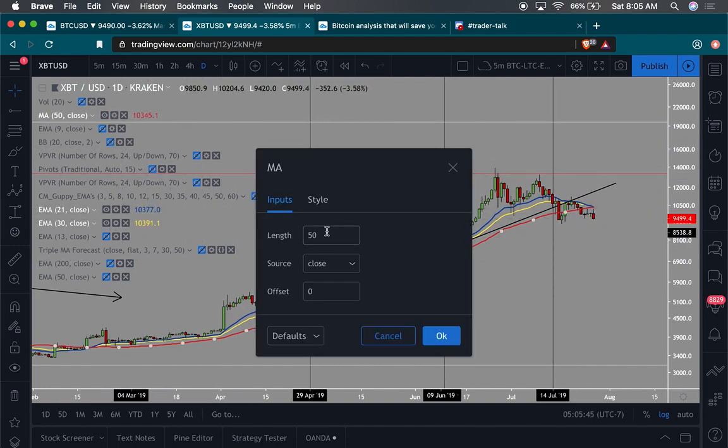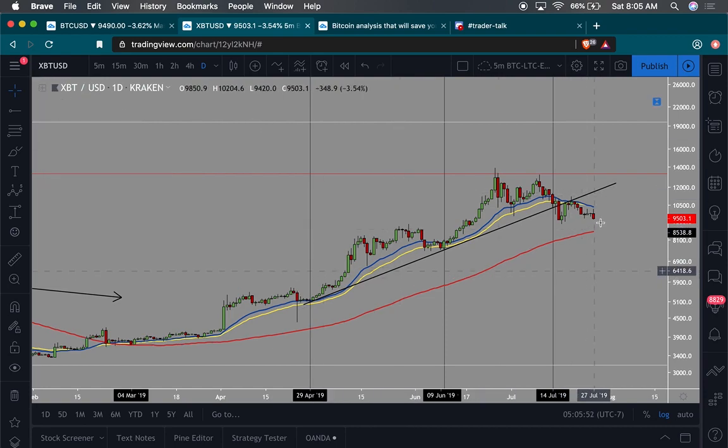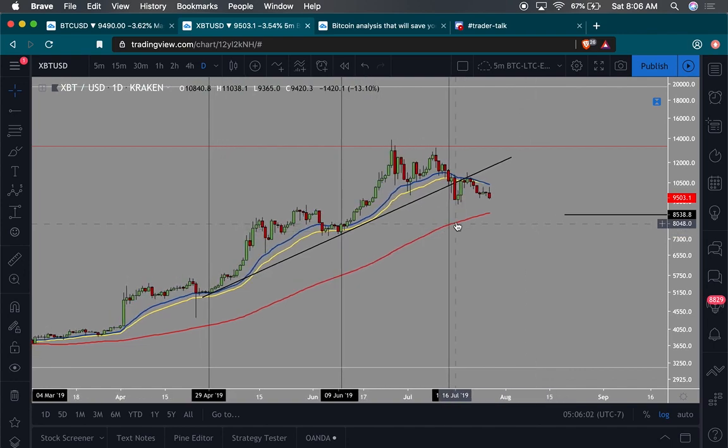And that brings me to my next big critical moving average, which is the 100, which currently lies around, let's see, around $8,600 or so. Okay, so again, this kind of coordinates levels with the weekly chart just a little bit, maybe a couple $100 off here and there, but you could have a really sharp wick touching maybe 8,000 or something, and then closing above this 100 moving average, right, on the daily. Okay, so just an important level to keep in mind, folks.